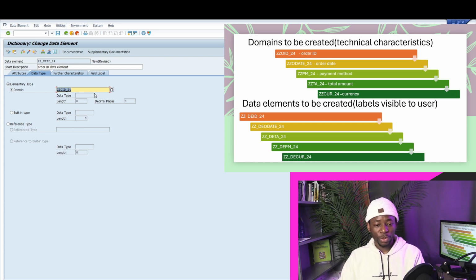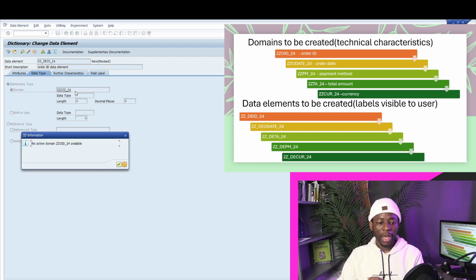You could also use the F4 for search help. So if I enter the domain and I click on enter, I got this information that no domain exists. And the reason is simple, because when we saved the domains that we created, we did not activate. So when you create an object, there are three things that you need to do.